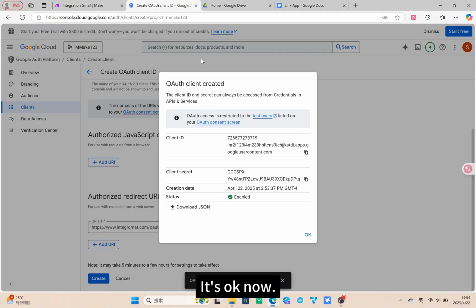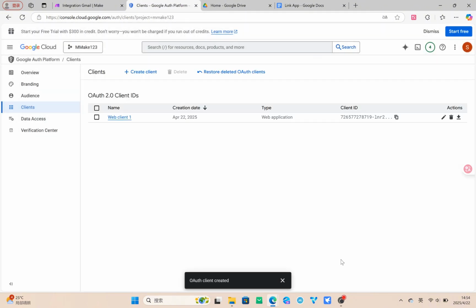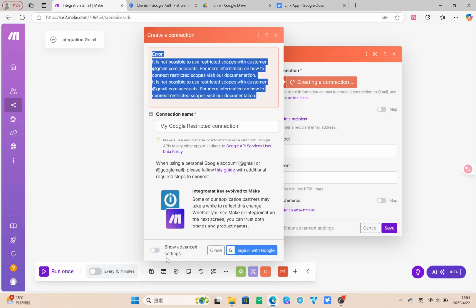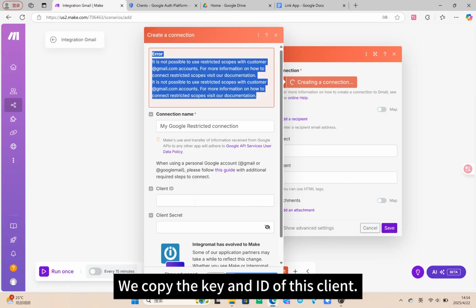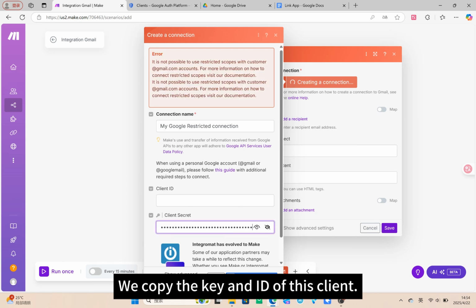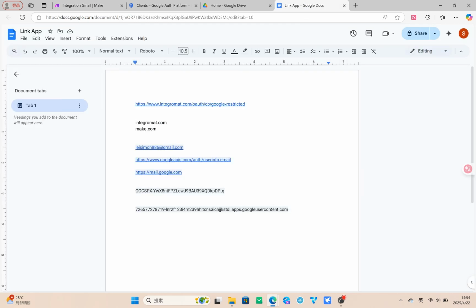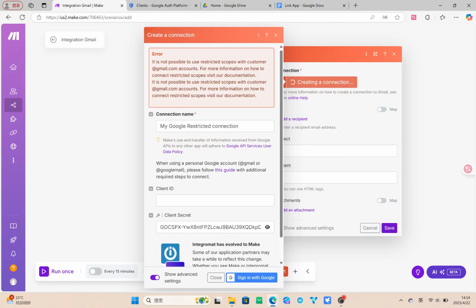It's okay now. Let's go back to this level. We copy the key and ID of this client. Then paste it.